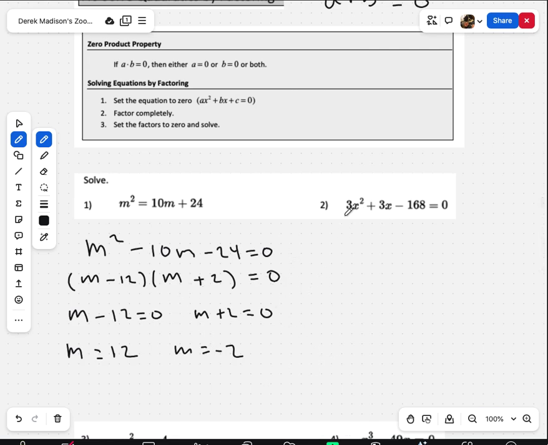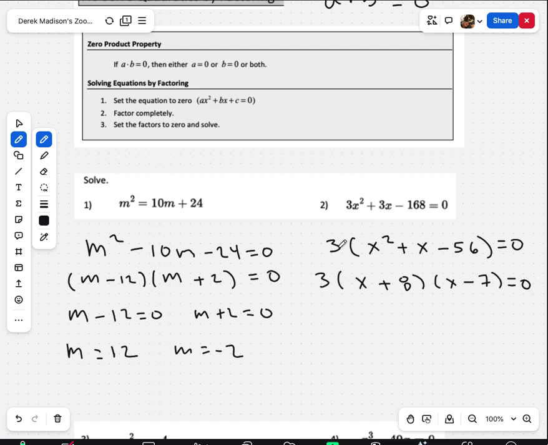This next example, so if we think back to all the factoring sections, step 0 on all of those is if there's a greatest common factor, get that out of your way, and in this case there is a 3 that's common to all of those. So I'll have x squared plus x, and that comes out to minus 56 equals 0. And then we ask what multiplies to be negative 56 and adds to be a positive 1. So that would be x plus 8 and x minus 7.